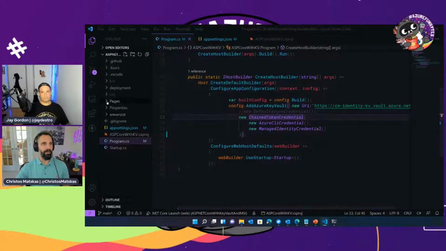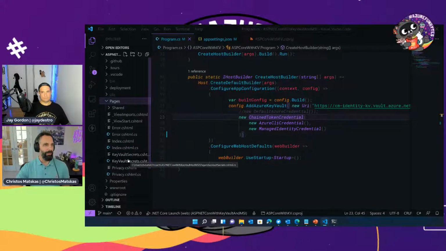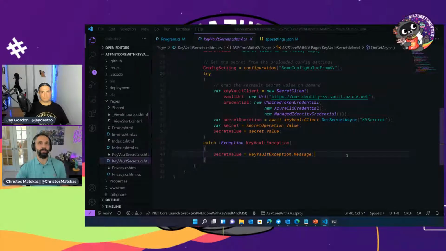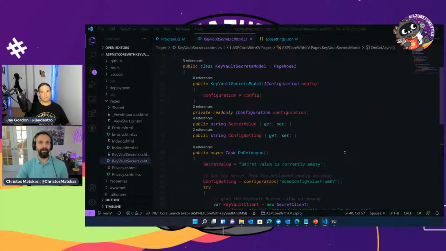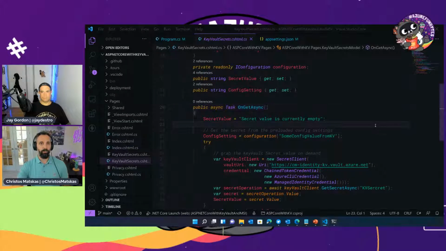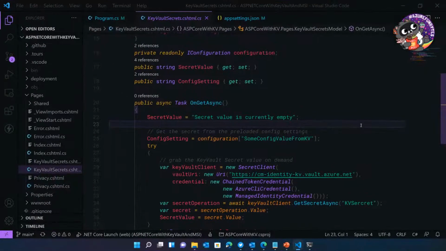And then later on, we have another page, which I've created, where we actually pull some secrets on the fly as well. So here we have another kind of config. You can see in here, we're going and getting some config value from Key Vault. Remember that this is defined in our config, and we're pulling it directly. So our configuration has been populated at startup, and now I can call it. I can pass it here. But I also want to pull a Key Vault value on the fly at runtime. I want to be like, hey, for this page, I want to get some extra information, and I don't want to put it in my config. I want it to be explicitly called here.